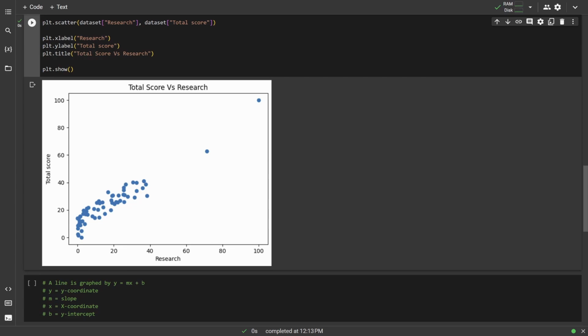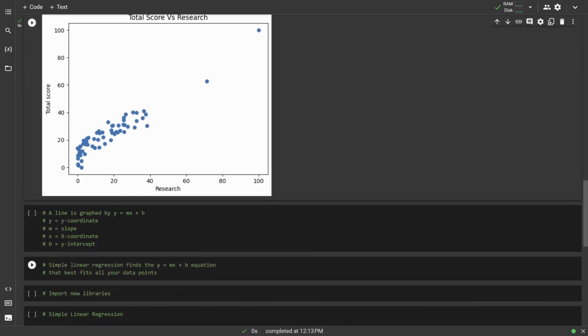In our last video, we left off by looking at the correlation between research and total score. To further explore the idea of correlation, we should build a predictive model that is able to predict some value based on another value, to truly test whether our data is correlated or not. One of the most common ways to do this is by making what's called a linear regression. Before we get into the coding, I want to quickly go over what a linear regression is and how we're going to actually use it.